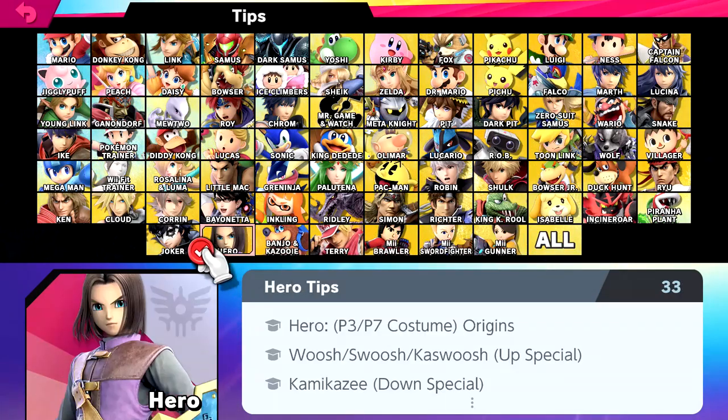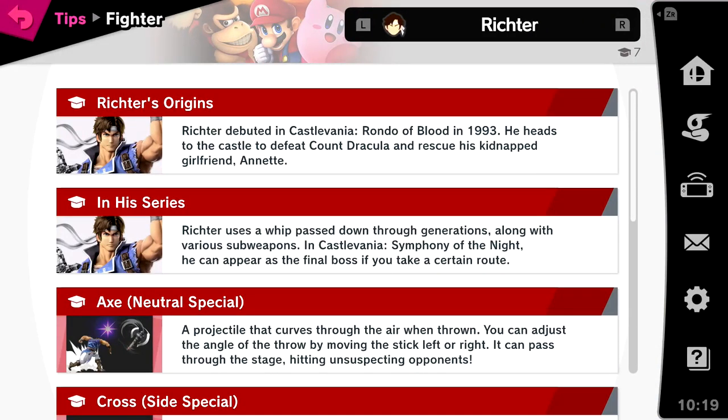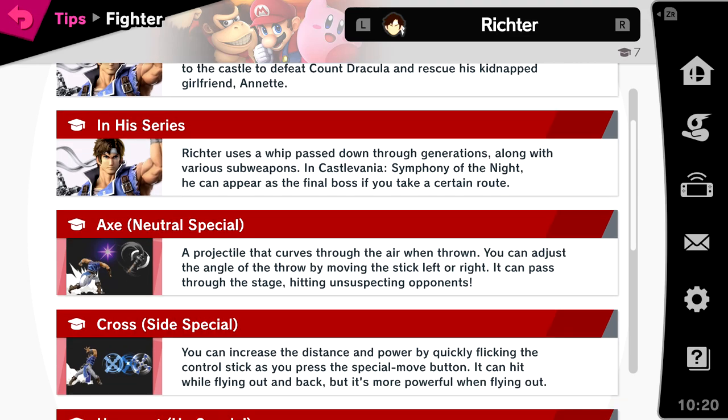Okay, so Richter is over here. Yeah, seven tips. Let's read about him. Richter's origins. Richter debuted in Castlevania: Rondo of Blood. I like that, Rondo of Blood, in 1993. He heads to the castle to defeat Count Dracula and rescue his kidnapped girlfriend, Annette, in his series. Richter uses a whip passed down through generations along with various sub-weapons. In Castlevania: Symphony of the Night, he can appear as the final boss if he takes a certain route.